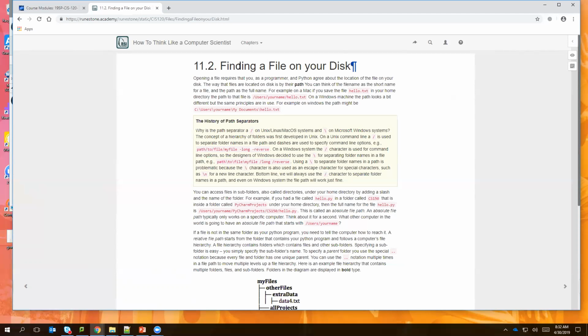That can be super important to us as programmers, because if we use the wrong slash, we could have something not work. Or we could be in a situation where it just adapts and takes care of it for us. As time goes on and the programming languages we're working with get smarter and smarter, these things matter less and less. But if we're in a situation where they matter, boy, do they matter. So we want to make sure we've got that forward slash and backslash character figured out.